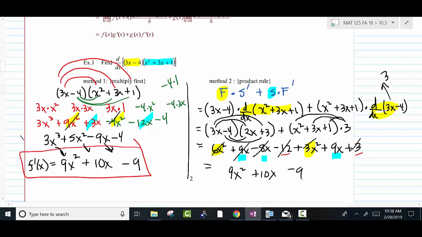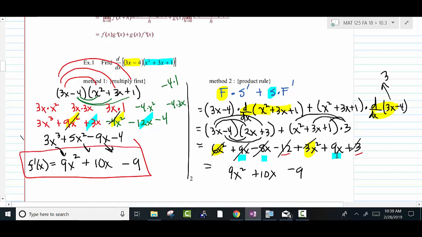No? Okay, let me ask you a question. Which way would you rather do the problem? Everybody always says the first way. I agree, and that's the way I would do that. Now, there's times when you have no choice but to use the product rule, but if it's easier to multiply out and do the derivative, then by all means, do it that way. But you're going to be forced to use the product rule most of the time. So I just wanted to show you that it works out regardless of which way you do it.